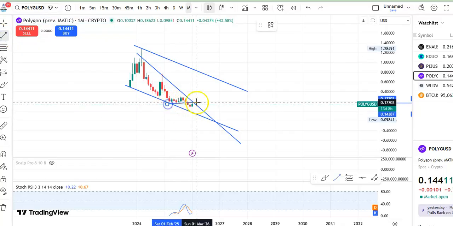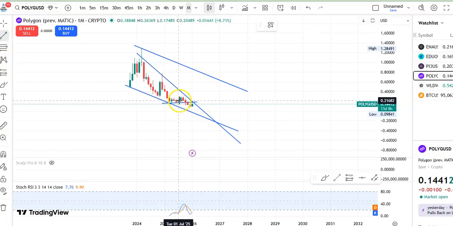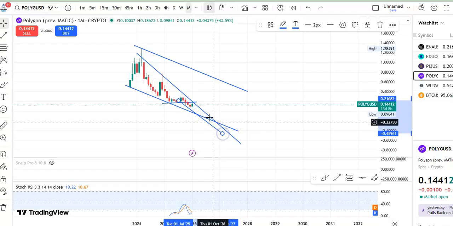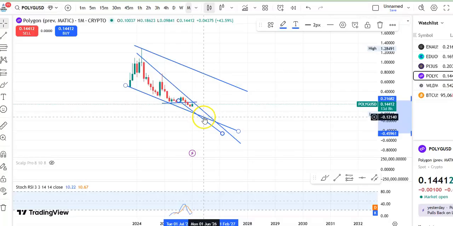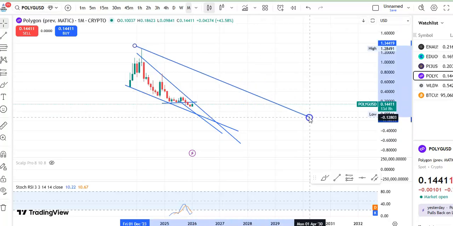If you draw the trend line, you can see that previously the candles were moving in an upward direction, and now the candles are falling in this channel pattern. This is the support resistance trend line. The fall may continue, so the downtrend may continue like this, and if a breakout happens, then the candles may start moving in an upward direction. This is the resistance.